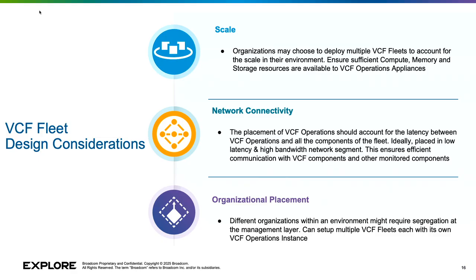So there are three factors that determine whether you need more than one fleet. The first is scale. Just like any component or appliance, VCF Ops has a limit, and we have some scale limits in terms of how much a single ops instance can actually stretch itself. The second is latency. There are a lot of scenarios that we've seen in customer environments where you have a specific data center in one place that you want to set up as your management data center that has ops, but you have multiple other data centers and you want to leverage the same ops rather than redeploying it. But there's a latency requirement there. So network connectivity becomes the second factor.